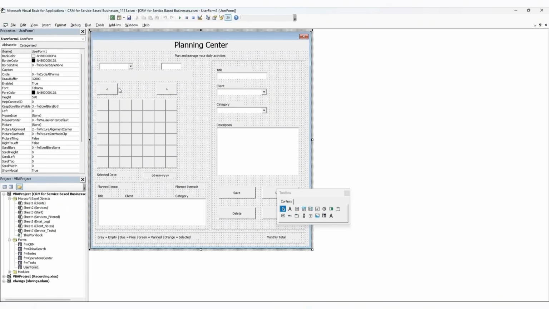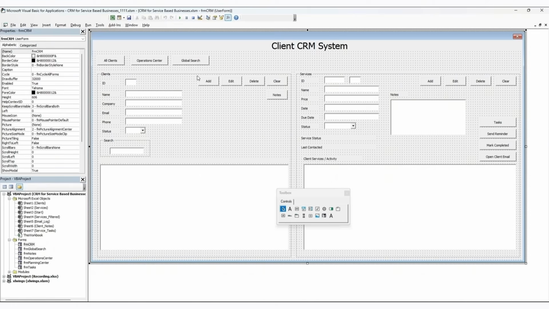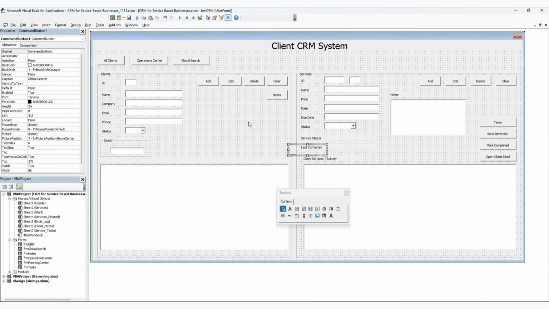Then we just need to change the user form name to FRM Planning Center, like so, so we can find it down here. Then we go to our CRM, copy paste one of the buttons, and call this Planning Center.